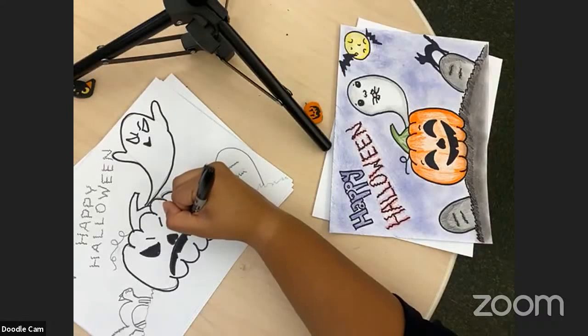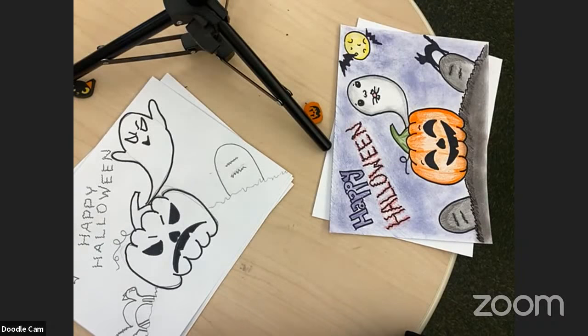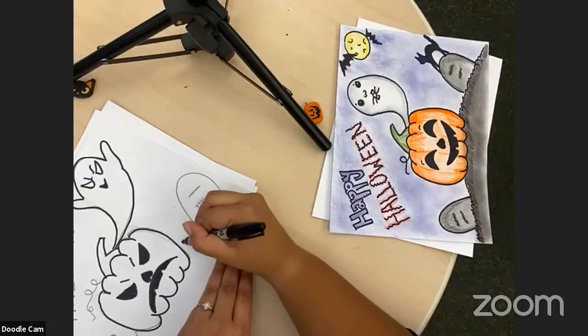I'm glad. Somebody asked me, can you draw a wolf? Actually, I don't know how to draw a wolf off the top of my head, but I can tell you, we have a bunch of great drawing books at the Central Park Library. So if you live nearby, you can come to any of our libraries. We have some excellent drawing books here.